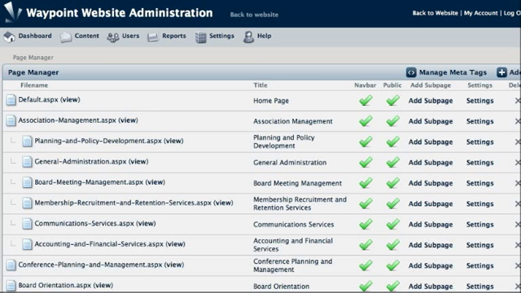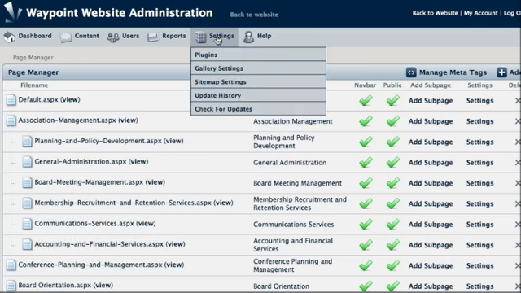There's a new feature in Waypoint, released recently, that completely automates this process. So let me just go over what it is, what it does, and why you should enable it. So here we have one of our sites, just a very simple site with a number of pages in it. And let's say we want to create a sitemap for this.